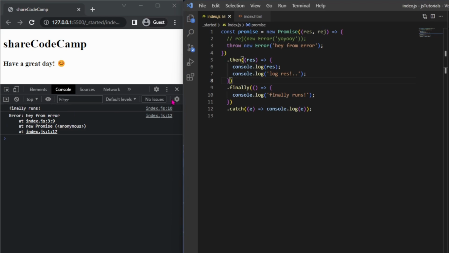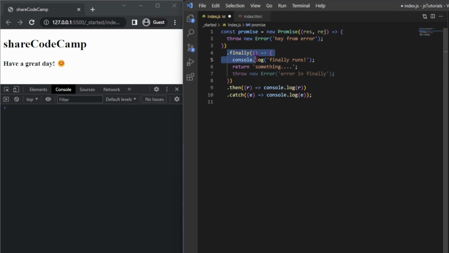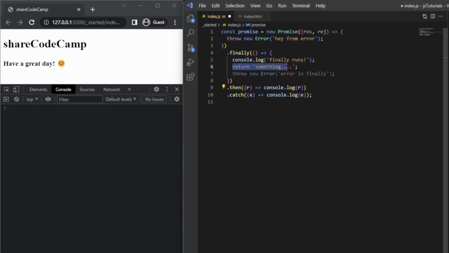You see? Let's move on. In this question, these two are equal, so I will just remove one of them. We have then and catch. You can see we return from finally, right? Will we get in here or not? Let's save. We logged our finally in here, but then didn't trigger, which means we don't have this value in here.